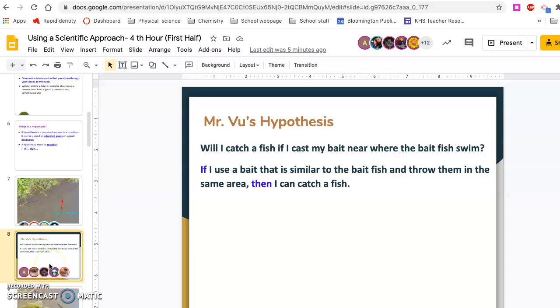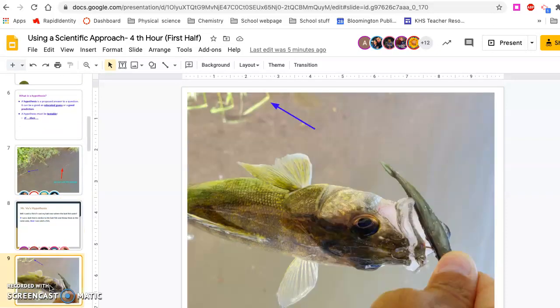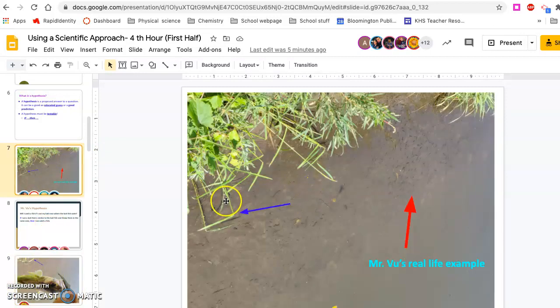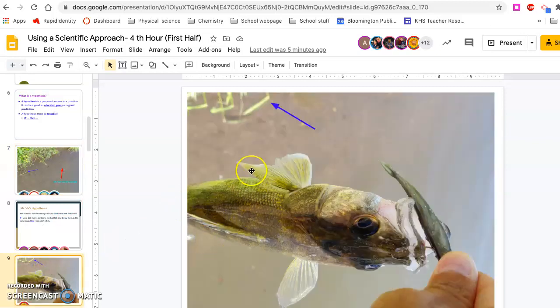Earlier I made an observation that I saw some swirl. So I cast it out 5 or 6 times and this is what happened. Just in case you think I'm making a fake picture, look at this little bend in the grass right there. Can you see the same bend right here?